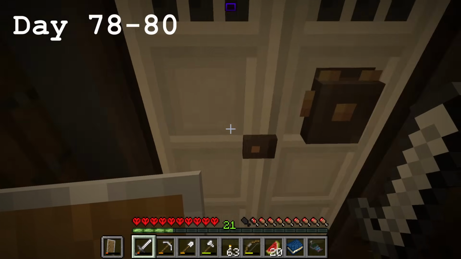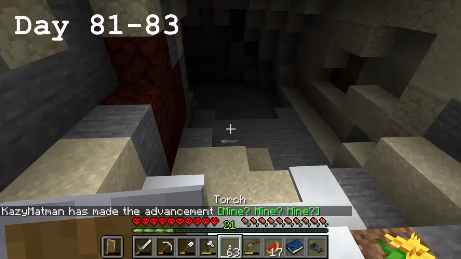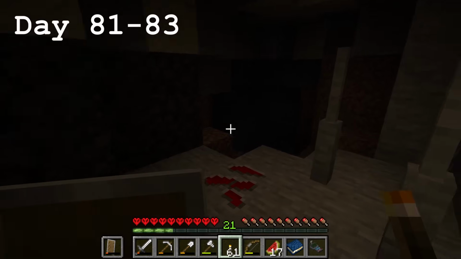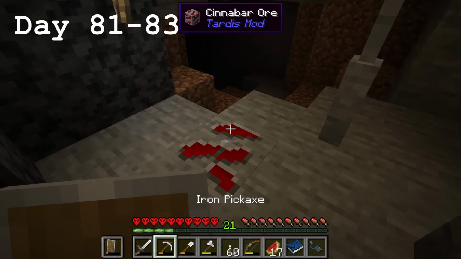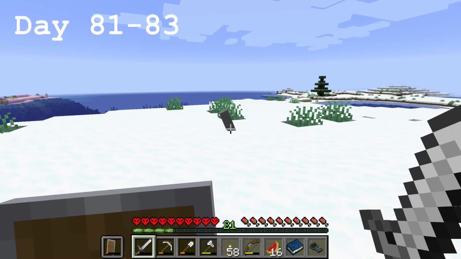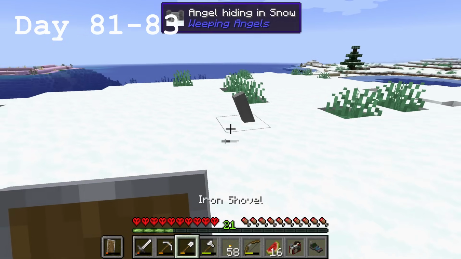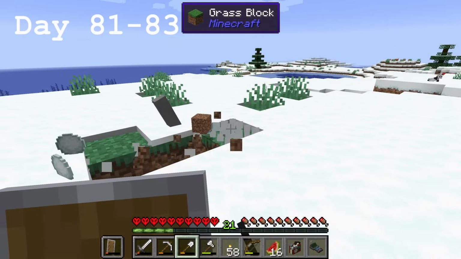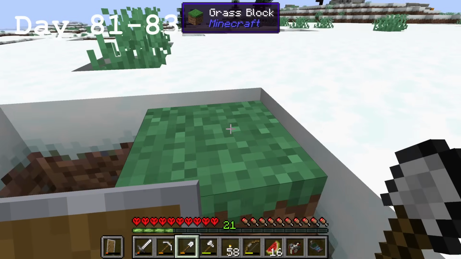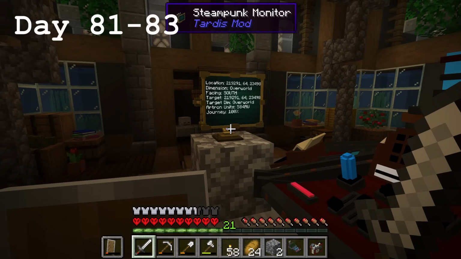My fluid link gets destroyed, and I don't have any mercury to make a new one, so I need to go find some. I actually find some within 30 seconds of entering a cave. I also find stones sticking out of the snow. I cautiously approach and uncover a weeping angel. I craft another fluid link and continue my journey to the world border.